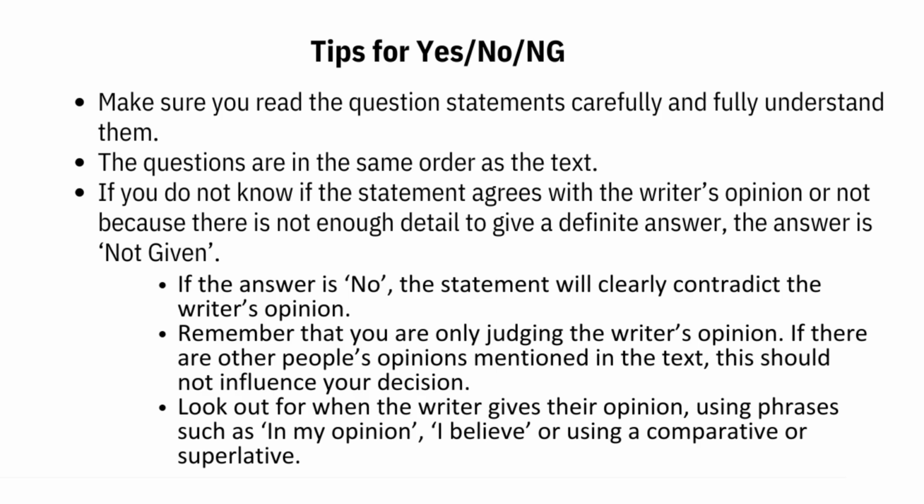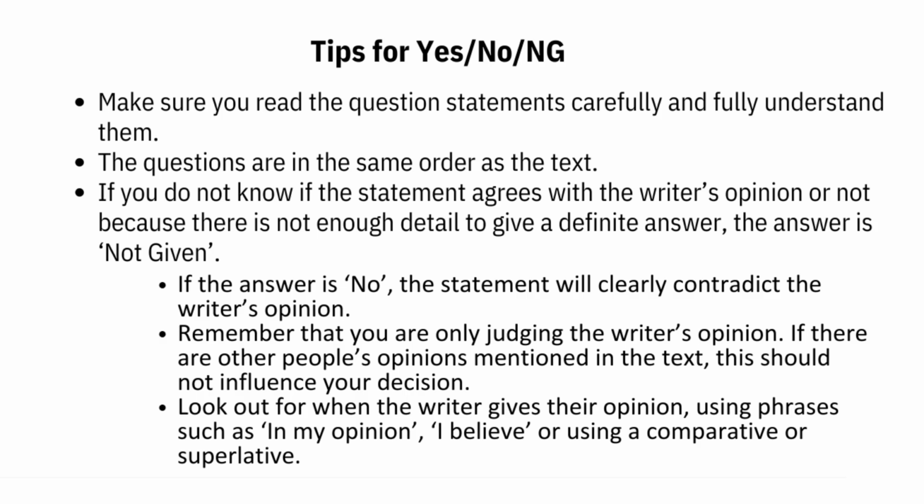And the main advantage is if we are able to find the answer to the first and third, and we can't find the answer to the second question, we can look for that answer in between the first and third. If you don't know if the statement agrees with the writer's opinion or not, because there is not enough detail to give a definite answer, the answer is not given. So, we have to know what is not given.